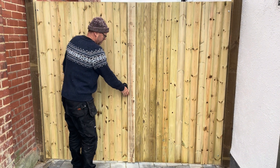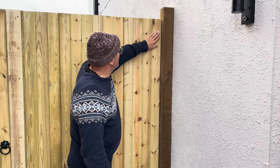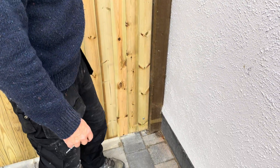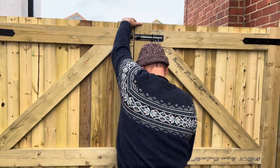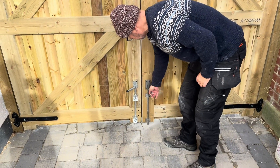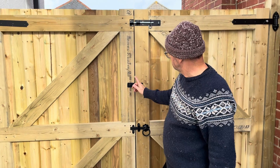The furniture is on. Tongue and groove — 100mm tongue and groove. You can see we put the bolts in as I said I was going to — bolts top and bottom which secure the hinges from the other side. We've got the nice little hasp, we've got the latch, we've got the bolts and all the door furniture. Looking nice and secure. They'll rattle a bit in the wind I'm sure, but they can padlock it.